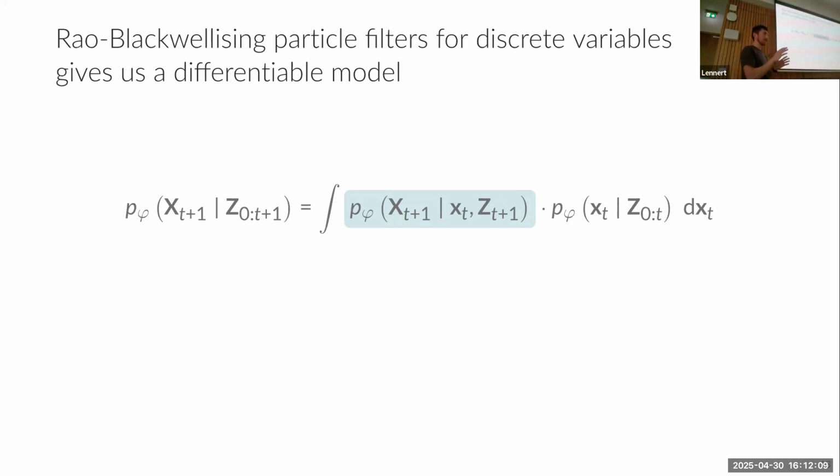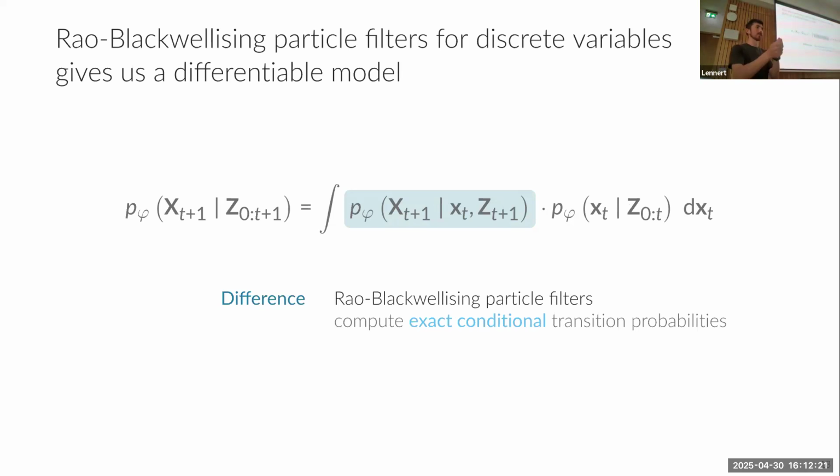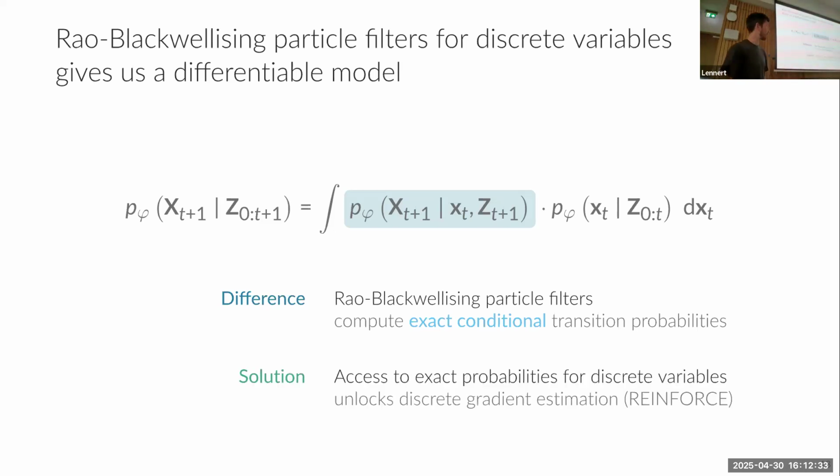How we tackled that is we looked at not particle filters, but Rao-Blackwellized particle filters, and that's nothing more than a fancy name for one simple change in the methodology. Namely, instead of having this two-step transition and then resample, you just immediately transition what you already have according to the conditional transition probabilities. And that's it, that avoids resampling, everything is okay. Even more, since you have these exact conditional probabilities, you can apply a whole range of discrete gradient estimation techniques, anything you like, REINFORCE if you've heard about it, or any others. Most of them directly apply since you have these probabilities. So we have differentiability and everything in a sense is now okay again with the model.